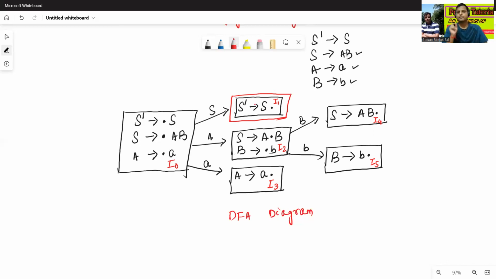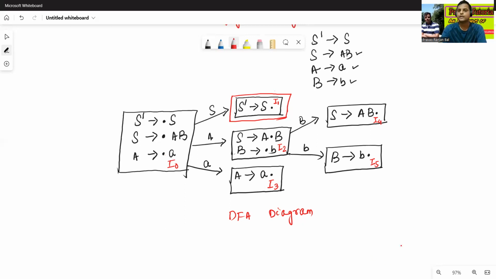The use of the augmented grammar production is only for accept. So that's why the I1 state is always called the final state. Which one is the initial state? I0 is always called the initial state. So this is the overall DFA diagram we can say.